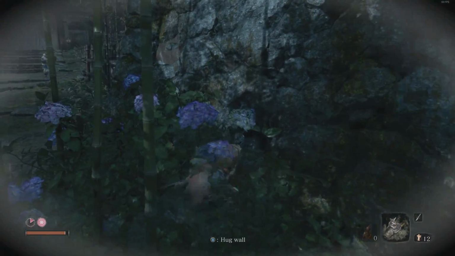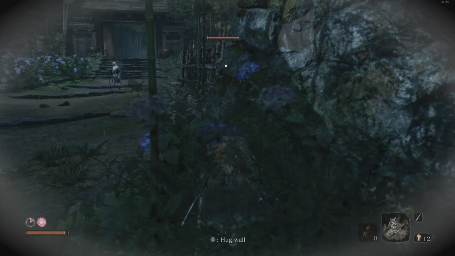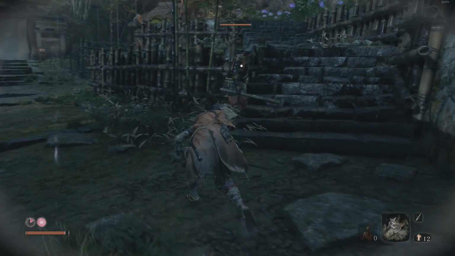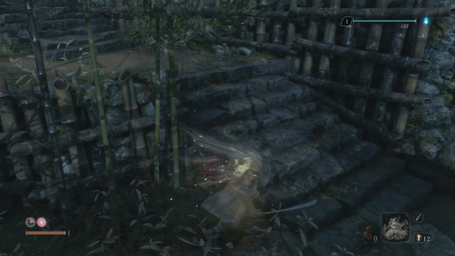But coming around here, yeah, this guy, this is the glitch I was talking about. He always seems to get stuck on these stairs, which makes it very, very easy just to kind of sneak around behind him, as long as the Shinobi Hunter isn't looking. Sorry about that WhatsApp beep in the background. And stab him in the back. Huzzah! And then there's another guy here.